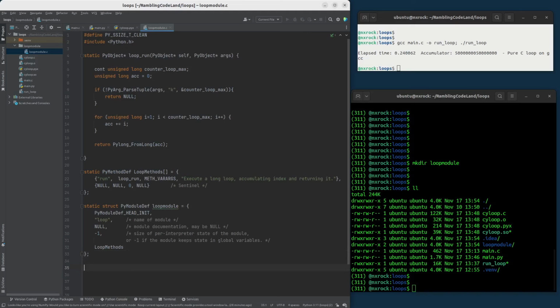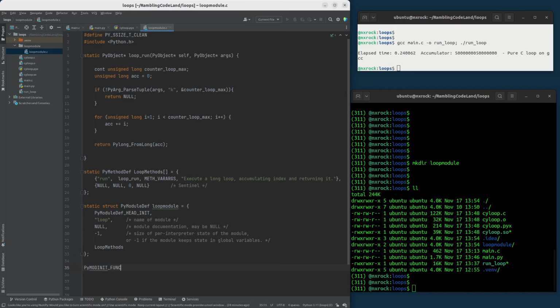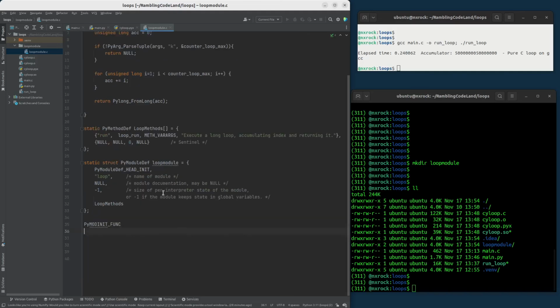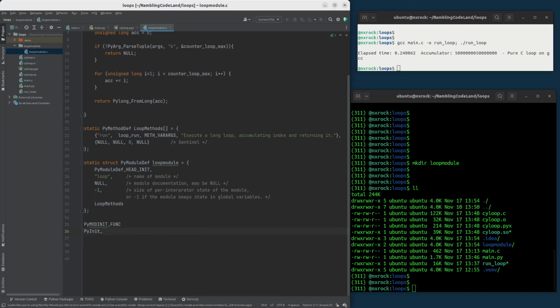And the very last thing is this initialization function, if I'm not mistaken, the mod init function, right? And we call another function from the interface. We don't care much about this.